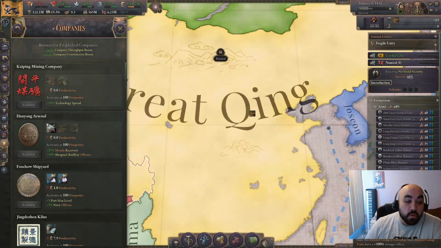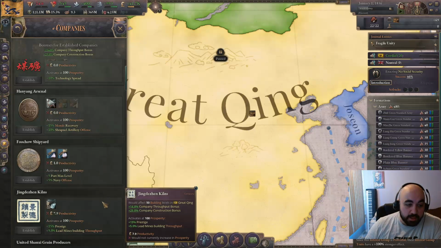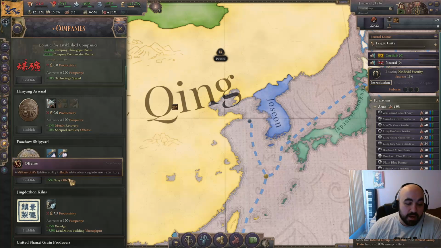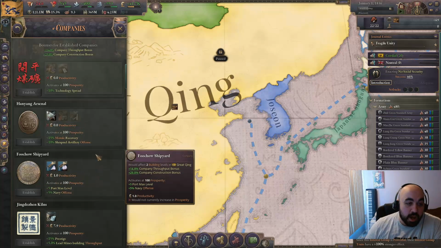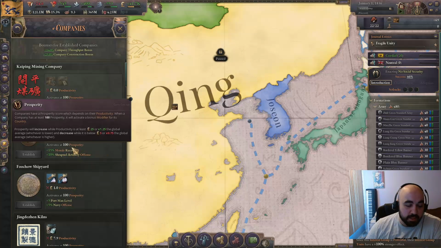So China has 4 unique companies here: the Kaiping Mining Company, the Hanyang Arsenal, the Fu Chao Shipyard, and the Djenne Kilns. I'm not sure exactly how to pronounce that one. Notably, the kilns aren't very good. This one is a little bit interesting because plus port max level is not a very common modifier, but again, it's not going to be very good. Specifically shrapnel artillery offense, not just artillery offense, or maybe this applies to all of them.